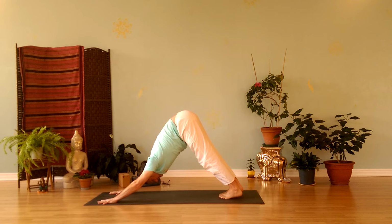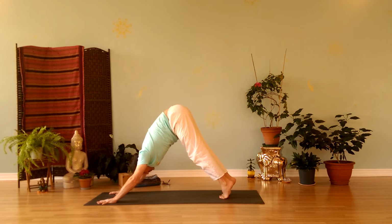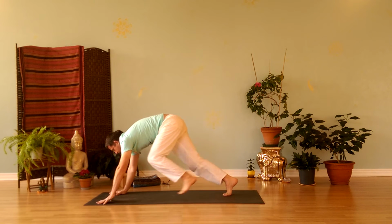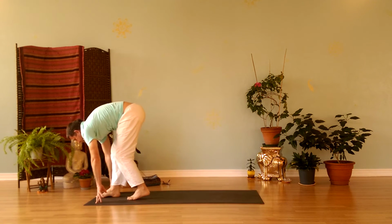Good. Take a nice deep breath in here. Exhale. Press into the palms. Press into the heels. Squeeze the low belly in. Inhale now, up onto the toes, bend the knees, look between the hands, and we're going to exhale, walk, step, or hop right up to the front of the mat.